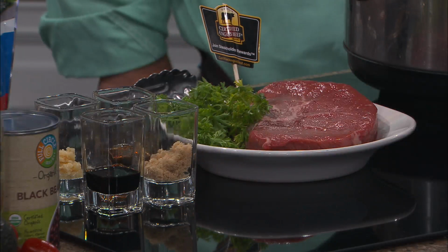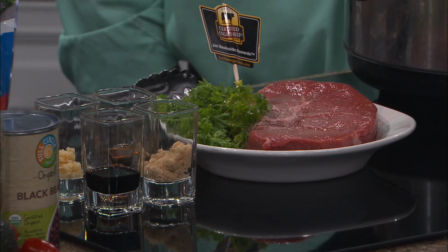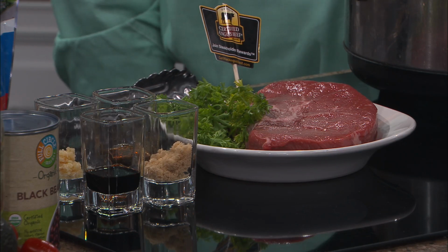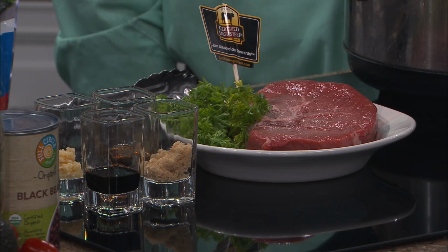Or a hamburger or something, or some beef and broccoli. And we're talking about beef and broccoli right now. Yes, definitely. And you know, we kind of touched on what lean beef would be in the first segment. Really any protein can be considered lean. It has to meet certain standards by the FDA. So it has to have less than maybe 4.5 grams of saturated fat, less than 95 milligrams of cholesterol, less than 10 grams of total fat. And if it meets that criteria, that means it can be called lean.